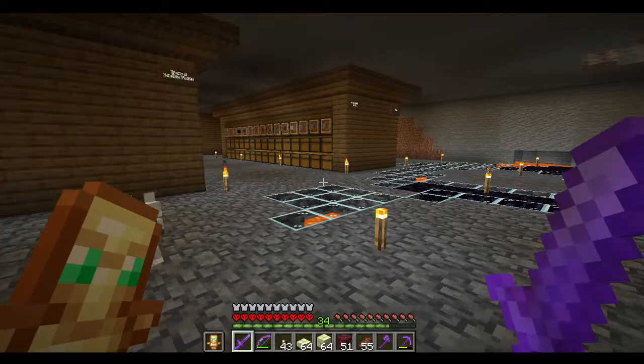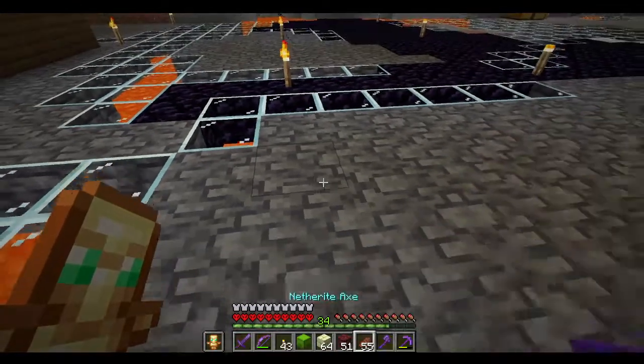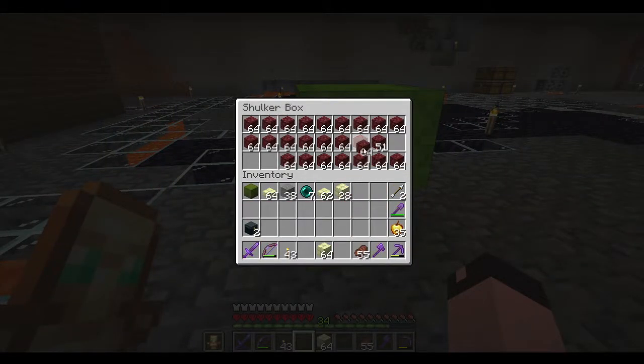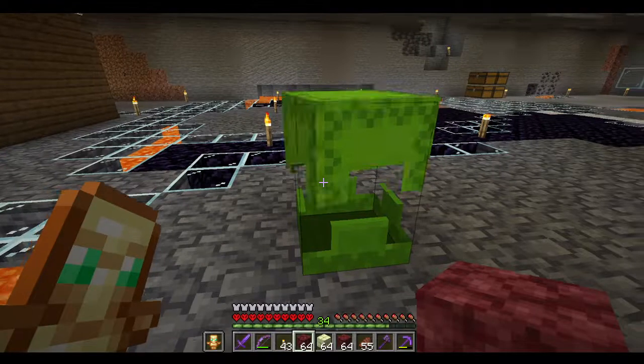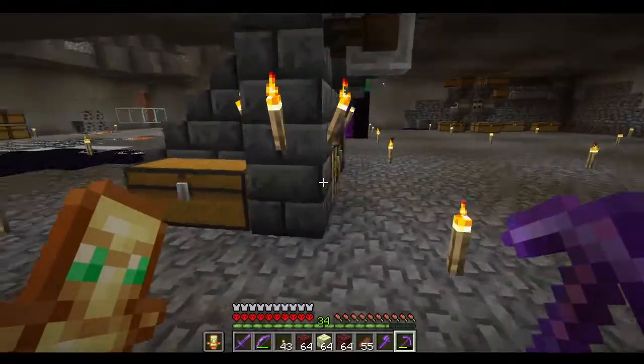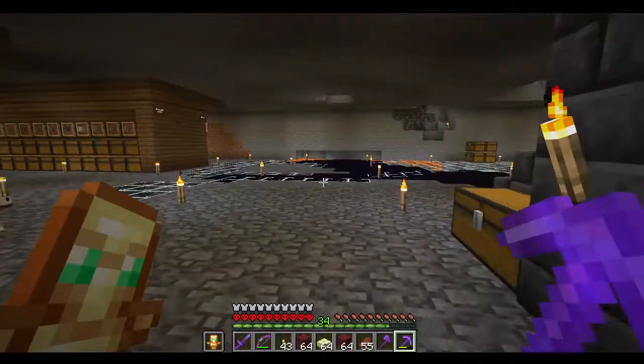How many do we think we need? Let's do this for now. This is kind of redundant, but that should be enough. Yeah, I wanted to use end stone on that top area, but it doesn't matter. Doesn't matter at all. There and there. Hopefully that will be enough.